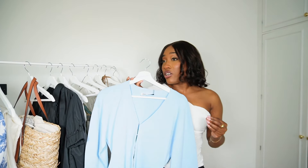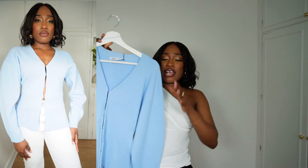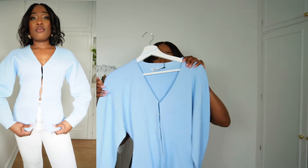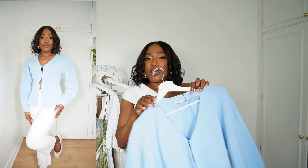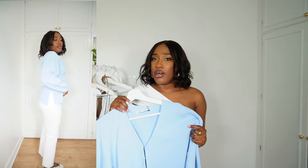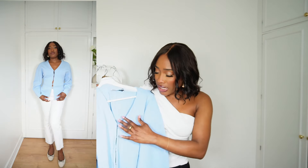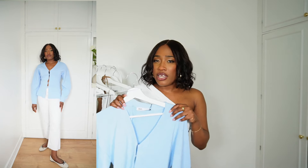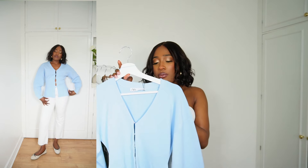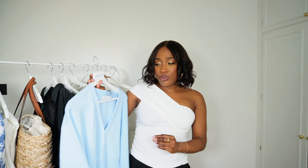The next piece I picked up is this powdery blue cardigan. When I saw it in Zara I was like, oh, this looks very much more expensive — it definitely looks like a designer piece. I love how the structure cinches in at the waist and then flares out, and the sleeves are like balloon sleeves, so it's very structured. It has a split at the side as well. It's actually part of a coord, but the skirt was a little bit too short for my liking so I just picked up the cardigan. I believe they have it in different colors — this one is a v-neck with clasps, while the other colors like red have actual buttons. I picked this one up in a size small.